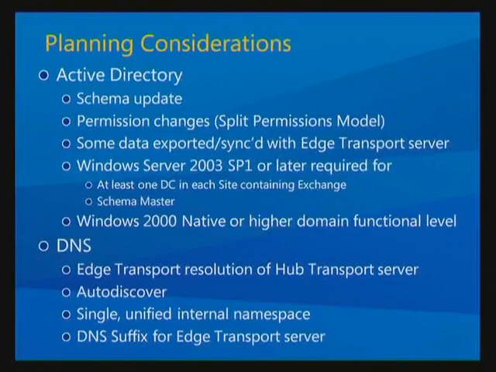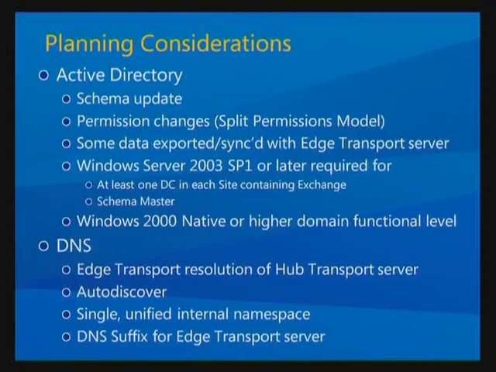This is a special new type of server role that's intended to live outside of your corporate network in what we call a perimeter network. We used to call it a DMZ, but we don't use that term anymore because it's not globally localizable. So when you hear the term perimeter network, that's what we're talking about. But Edge is meant to be your internet-facing SMTP gateway, and for it to be able to do its job, it does need to have a certain amount of information that is stored in Active Directory.